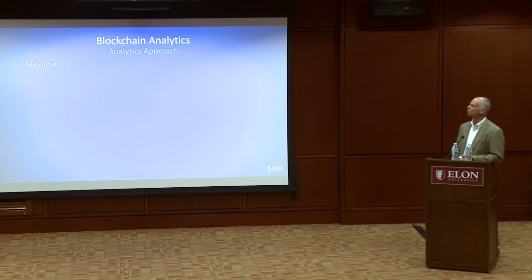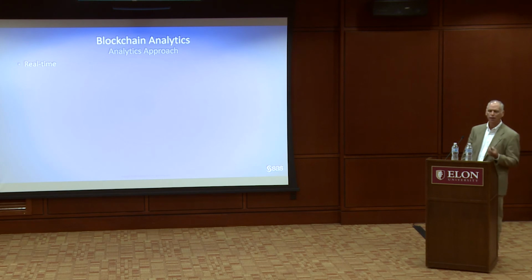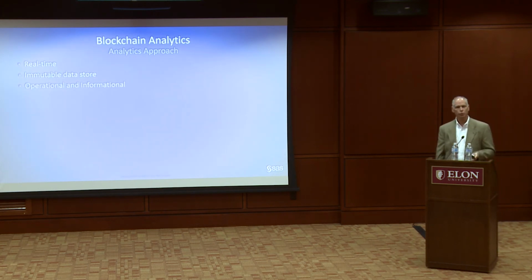So from an analytics perspective, I'm going to focus on real time. I think that's really where you're going to have a lot of opportunity, because you can catch any kind of event. Users of blockchains can define when they want to do other events. We also want to look at the immutable data store, so you have historical type reporting. We want to look at operational and informational.